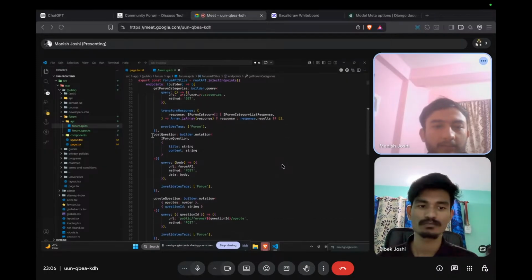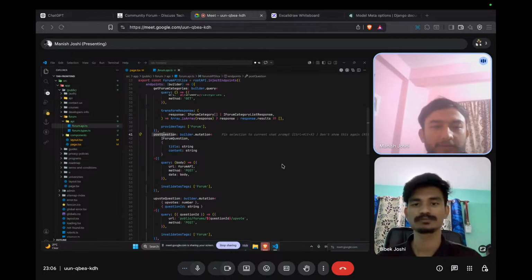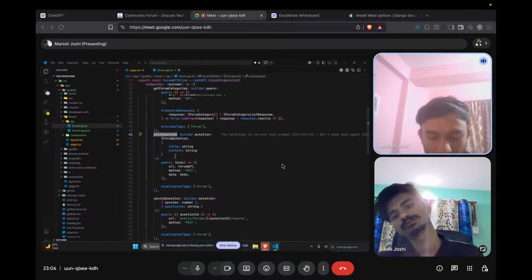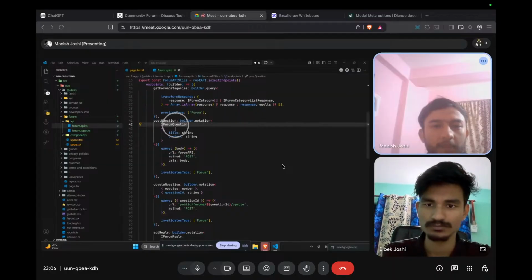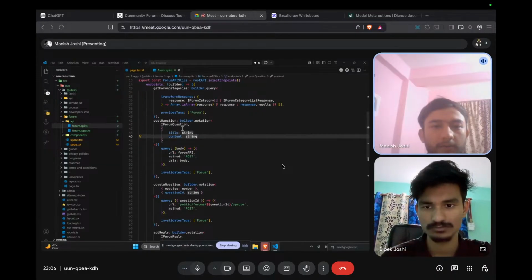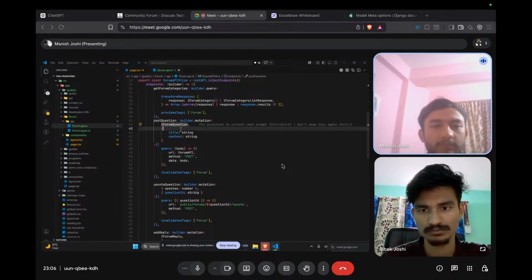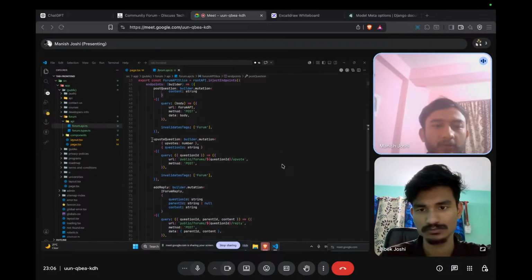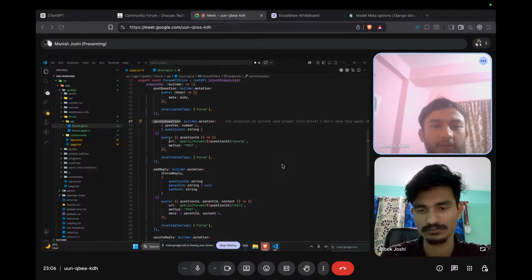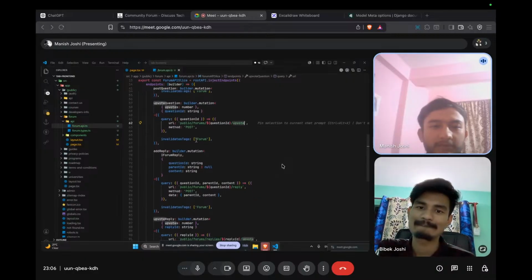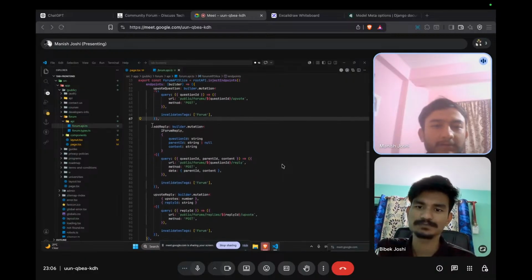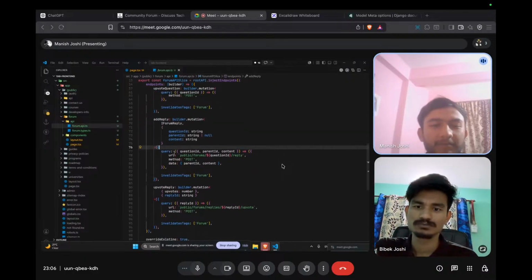And this is a mutation, post question. It helps to post our question. It takes type, title and content, and returns an answer question response. This is our abort question mutation. It takes the question ID and aborts that question, and it's an API for reply.